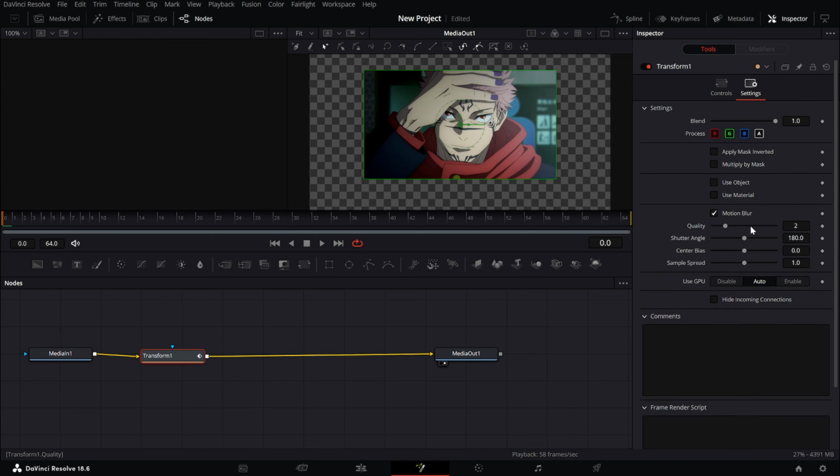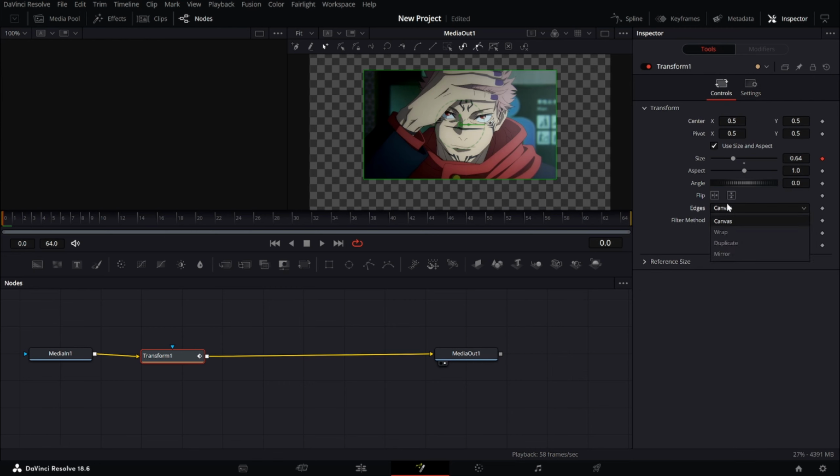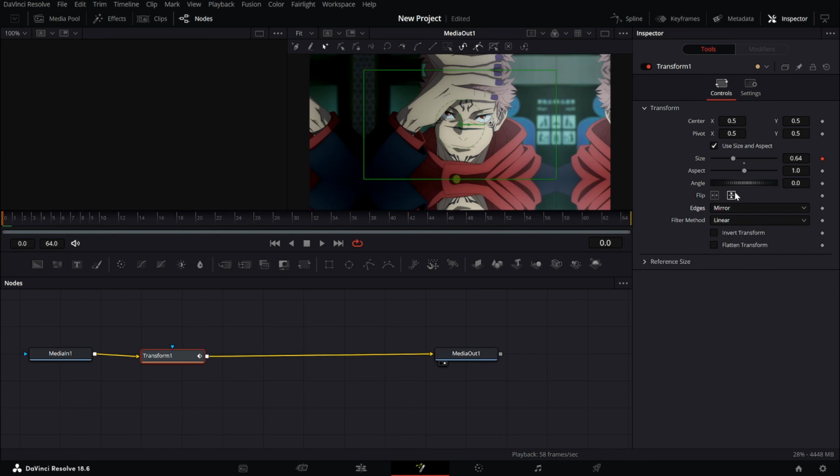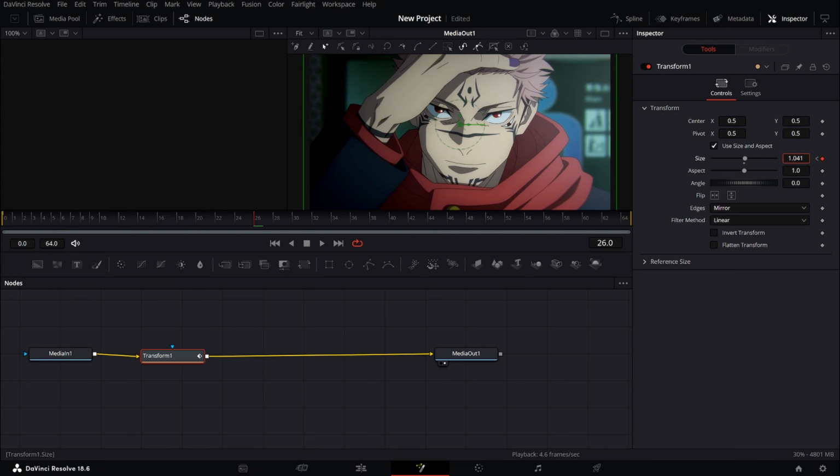Add a motion blur. I already told you, you can make your own settings at what you like. So I am setting the edges to mirror here. Done. Then we are going to do where his hand is moving, something like this. So I just want to end up here on this side. I am doing this little bit of zooming, so it looks like a powerful zoom.